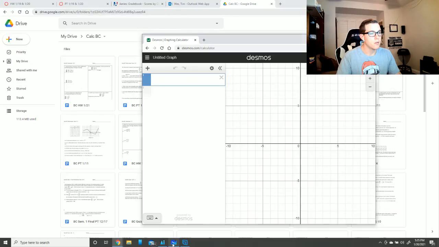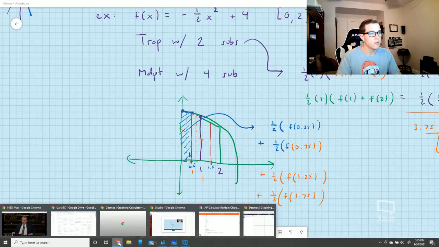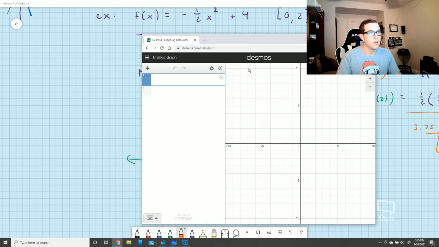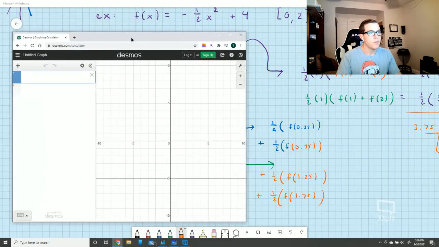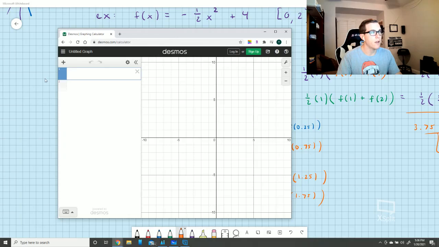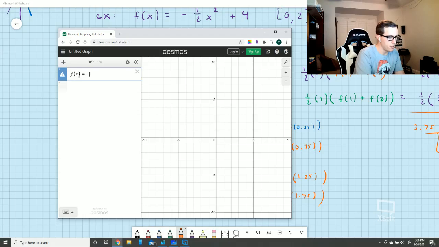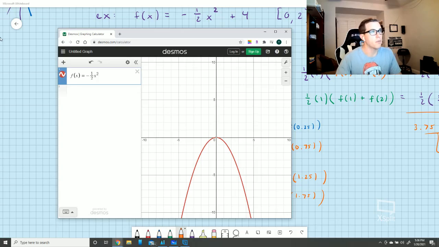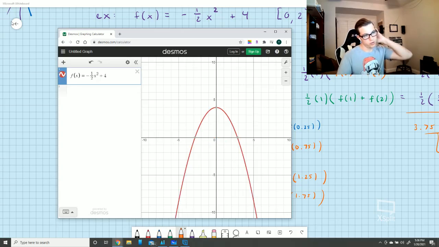What happened to my whiteboard? There it is. Okay. What am I doing? Oh yeah, so I did negative 1/2 x squared. So remember, I do like showing you this again and again because getting used to Desmos and calling up the functions you're storing is crucial, especially when we do it with graphing calculators if we have to, but Desmos makes it really easy.